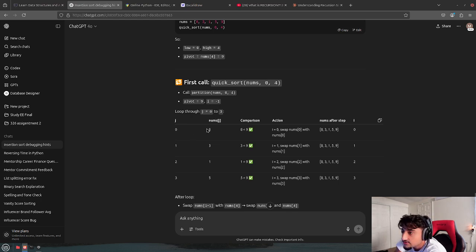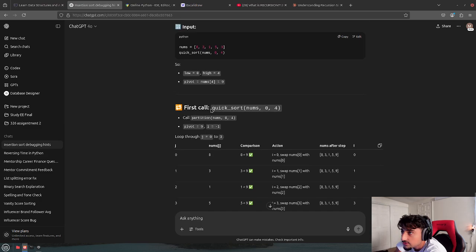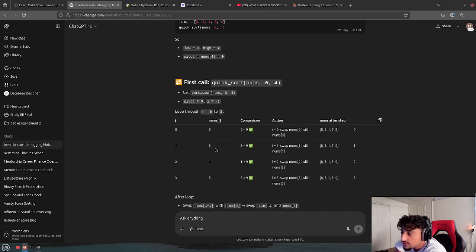So j is 0, nums[j] is 8, which is the first one. Because i is -1, it's not on here yet. So 8 is less than 9, so we're incrementing i to 0 and swapping i with j.